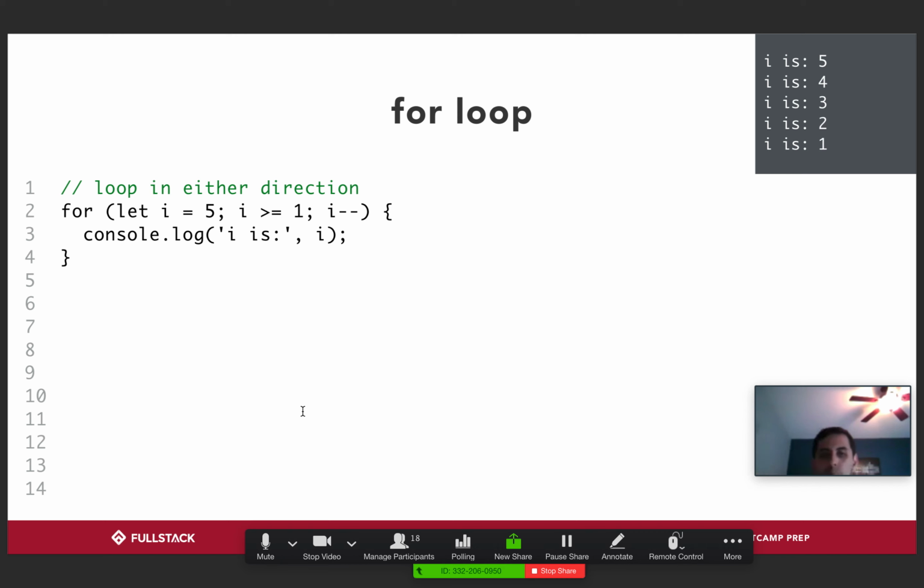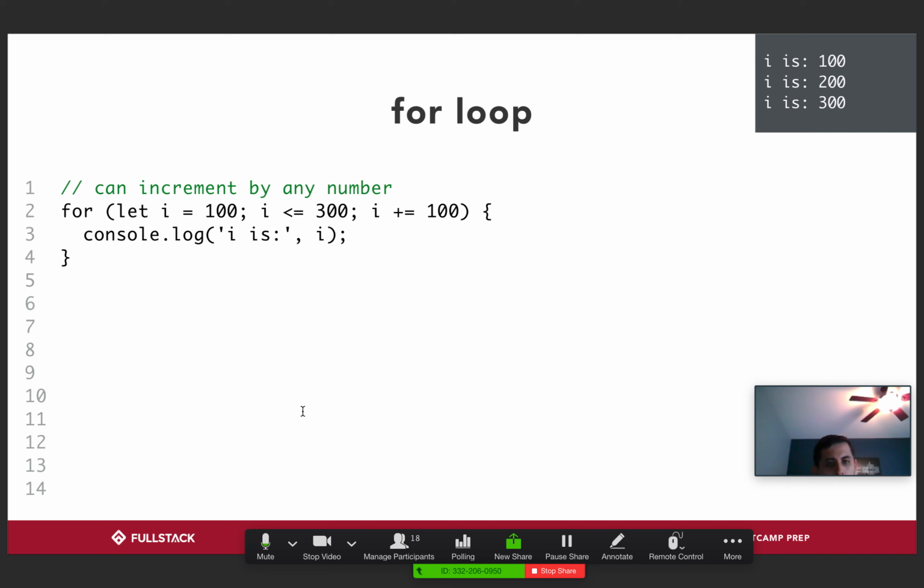I could change it, right? So before it was start at I equals 1 and go up until 3. Here we're saying start at I equals 5 and go down until 1. And that's totally valid because at every step we're following the traditional for loop workflow, right? Which is create a counter, check it, change it. And that change could either be bigger or smaller. In fact, it doesn't even have to be by 1, right?